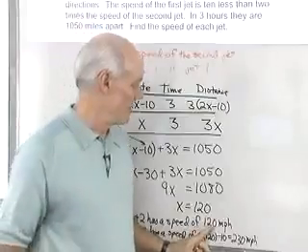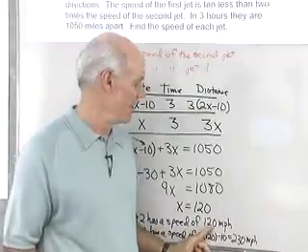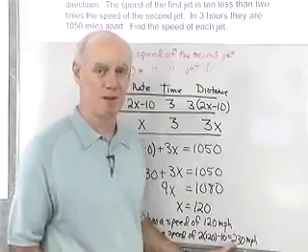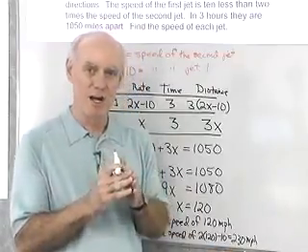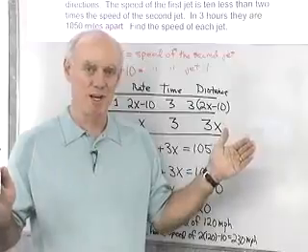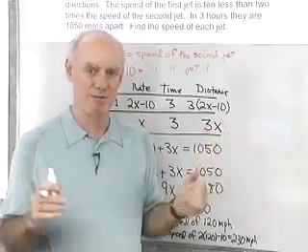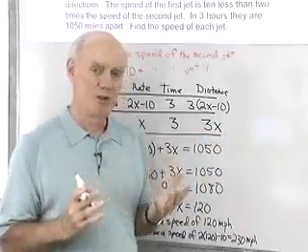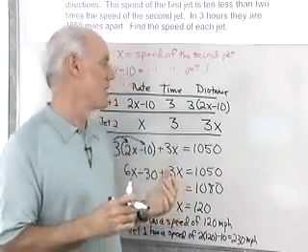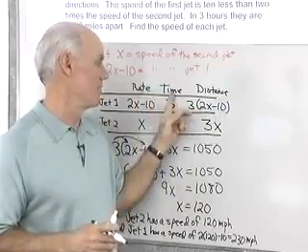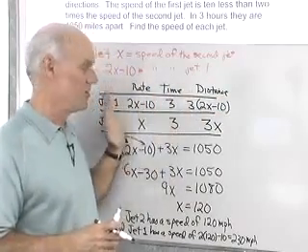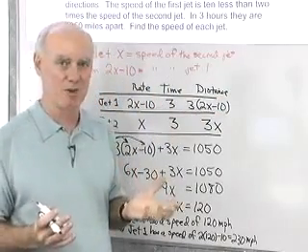So the one jet has an average speed of 120 miles per hour. The other jet has an average speed of 230 miles per hour. So if they leave Chicago at the same time, travel in opposite directions for 3 hours, they'll be exactly 1,050 miles apart. So when we do these distance, rate, and time problems, somewhere along the line we're going to use the fact that distance is equal to rate times time. I like to use a little table like this to organize my thoughts with the problem.